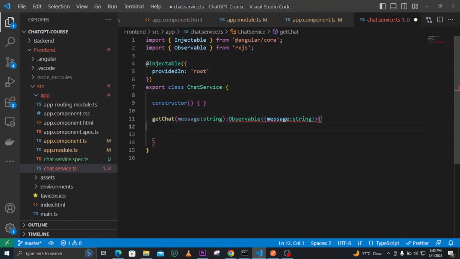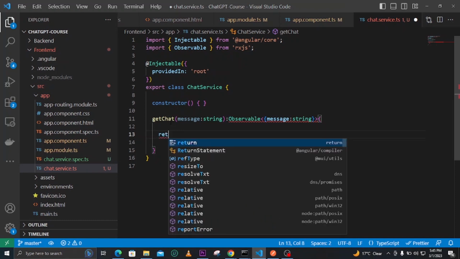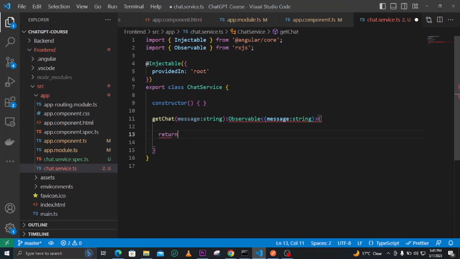So now in here, remember we need to do return here, and again here. If we do that, we need also to create the HTTP new instance. So what we'll do inside our constructor now is inject an HTTP client.